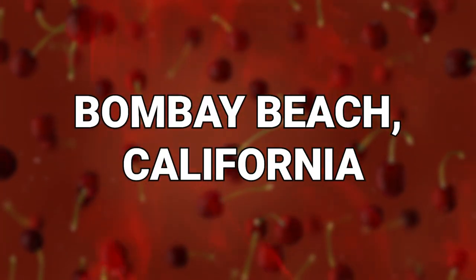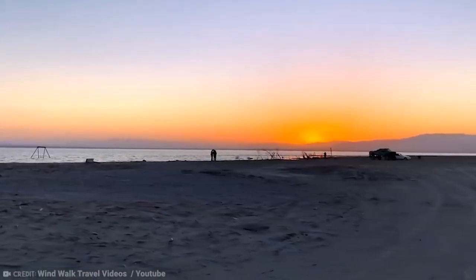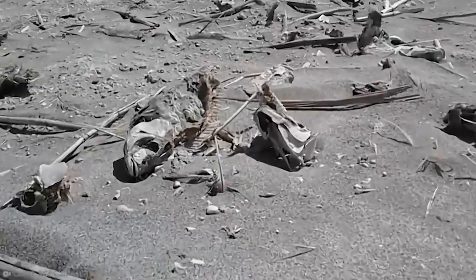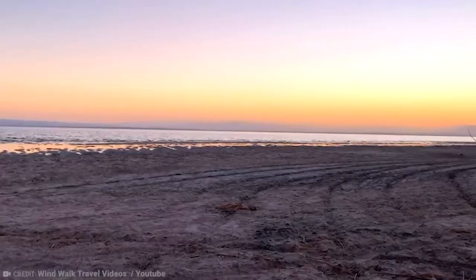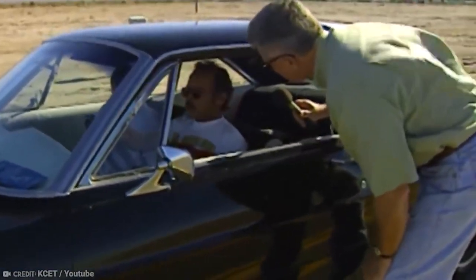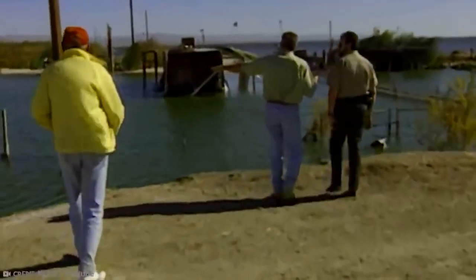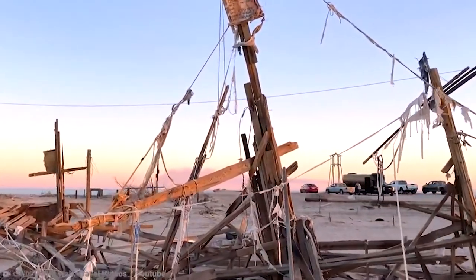Number 7: Bombay Beach, California. The beach can be a place where anyone can find some space within themselves to let go and just relax — that is, unless you go to Bombay Beach in California. This very not-chill place is littered with fish bones and abandoned houses, and has attracted tons of tourists who are looking for the macabre and post-apocalyptic. 40 miles away from any kind of civilization, this portion of land was nothing but a desert in the early 1900s. But then somebody had the bright idea to divert some water from the Colorado River into this spot, and it was a smashing success, bringing in many families looking for their next cool vacation spot.